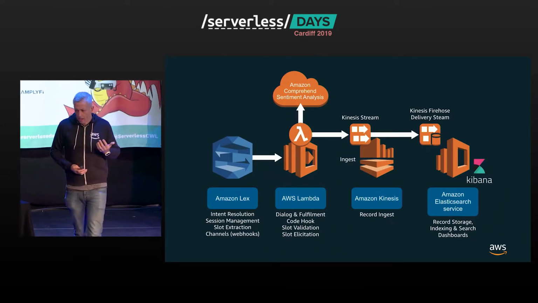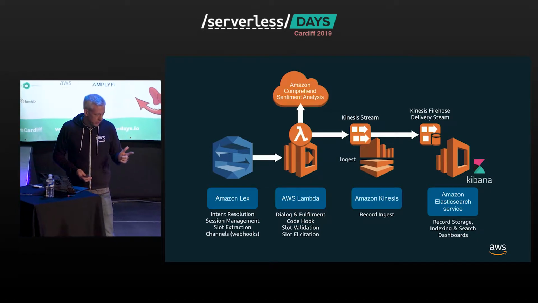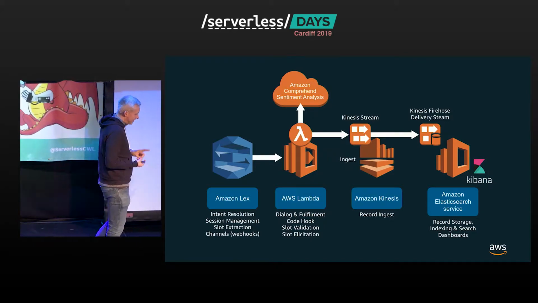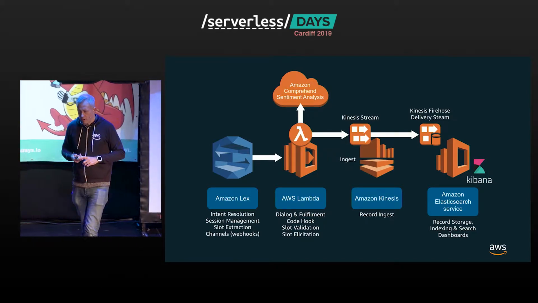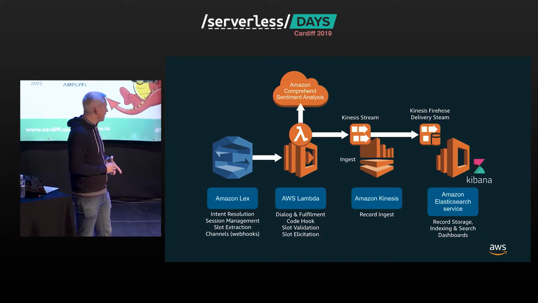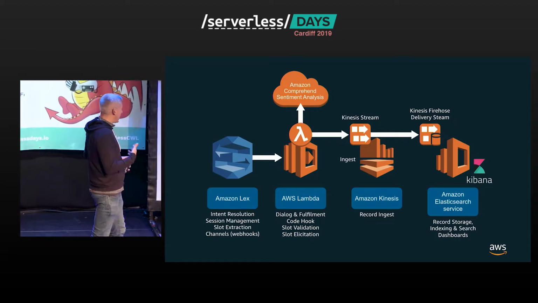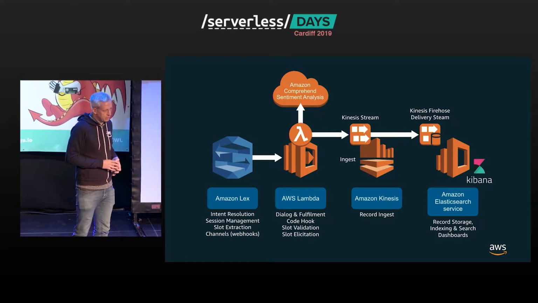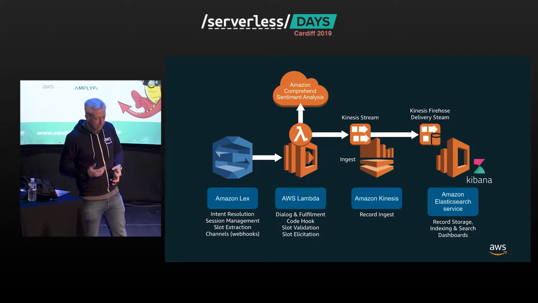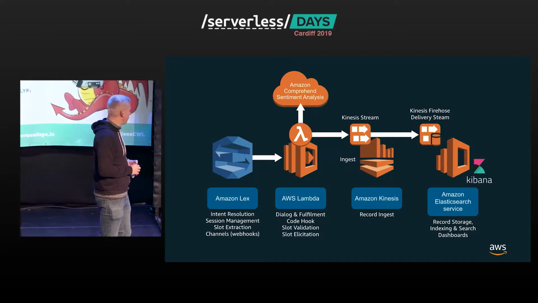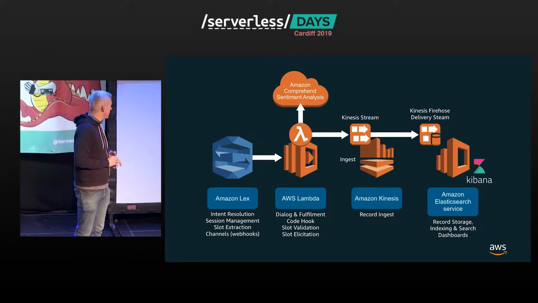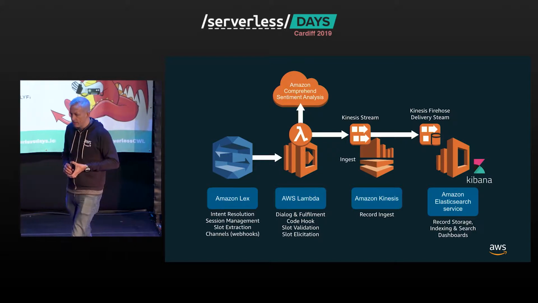Behind the scenes, a lot of things that Gillian was talking about in her session are, of course, present here. So we've got our Amazon Lex front end, we've got our intents, we've got our slots, we've got our natural language engine that enables us to dynamically construct dialogue in order to gather information from users. Behind that, we've got a Lambda function which validates the inputs that are provided and ultimately fulfills a couple of intents, one of leaving feedback, and another one of providing a rating, a score between 1 and 5, okay? Once we've got that feedback, we can do sentiment analysis on that, and we use another AWS service for that called Amazon Comprehend, which is a sentiment analysis service.